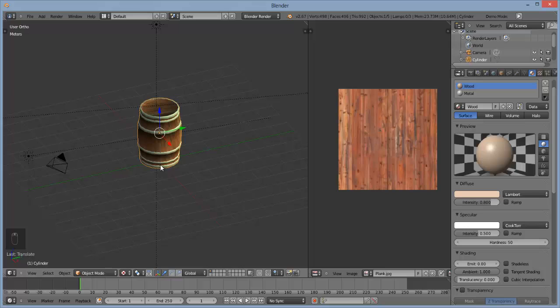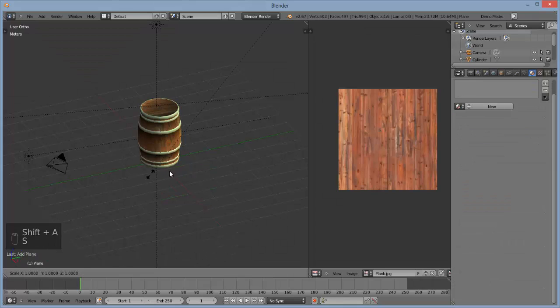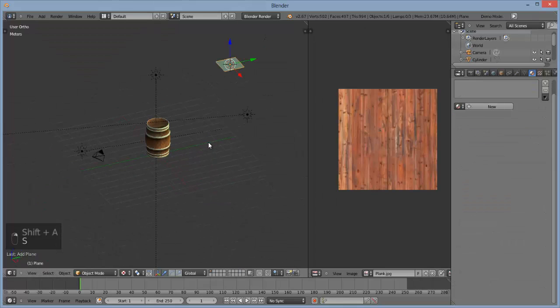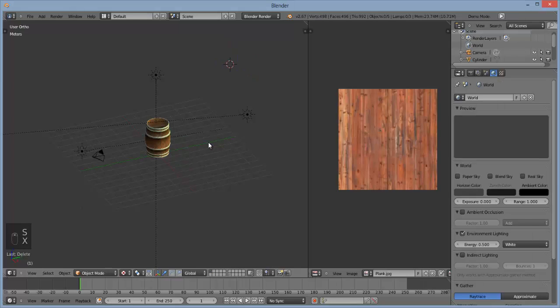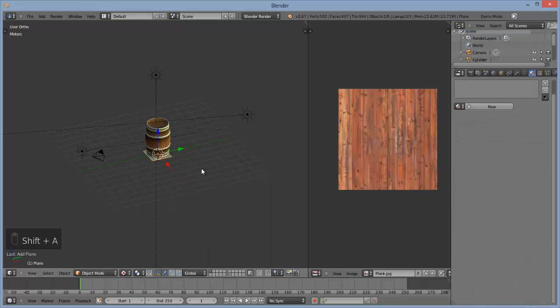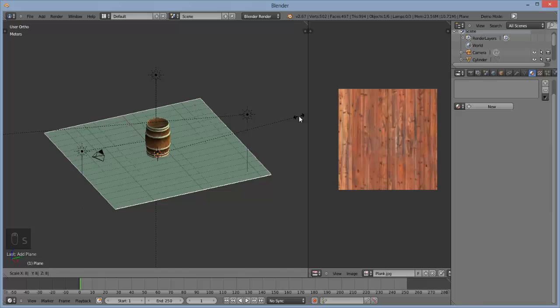Then we are going to press Shift A to add a plane. Shift S first of all, cursor to center, then Shift A, add a plane, and scale it by about 8 so that it fits the grid.